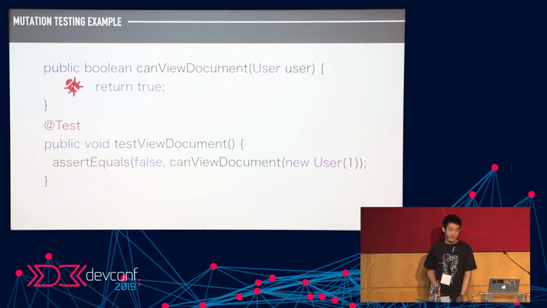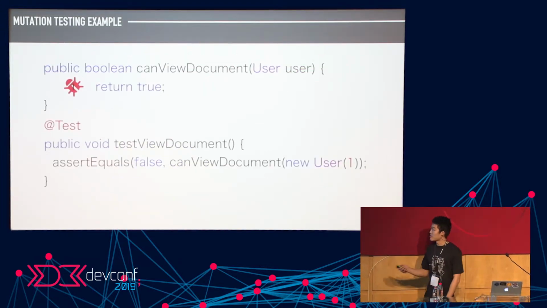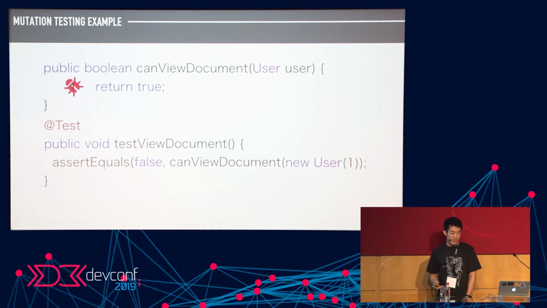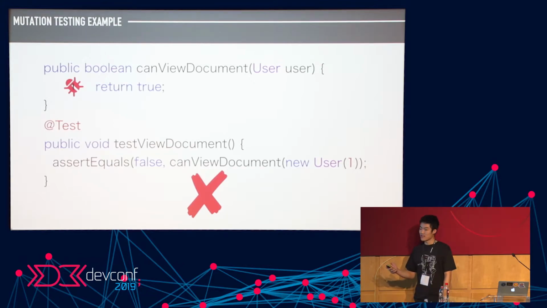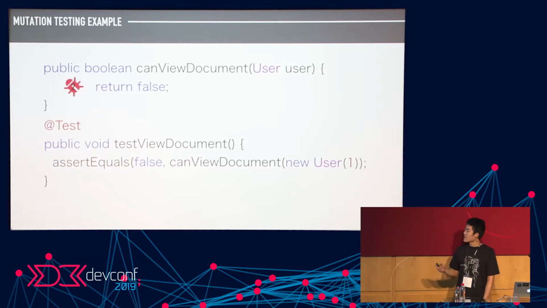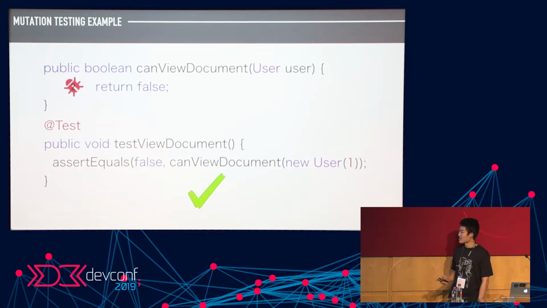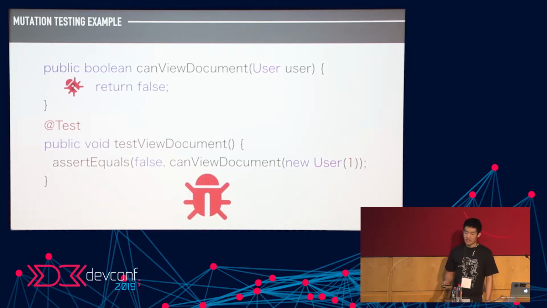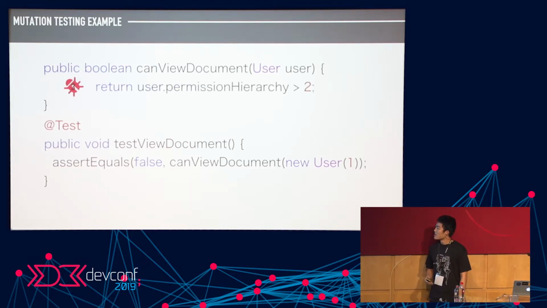Let's see how our test case works out. We throw in the first mutant, return true, and if we run the test, it will fail now. That's great, because that means that we killed the mutant. Moving on to the second, this time the test passes. That means our mutant survives. So we've got to be cautious here. Let's do the other ones as well.